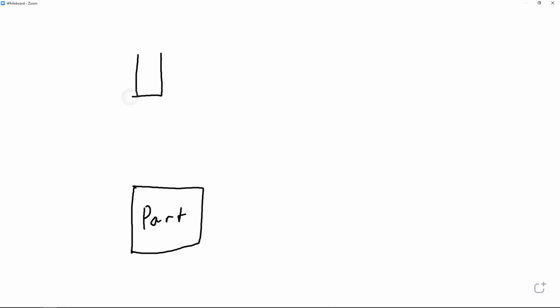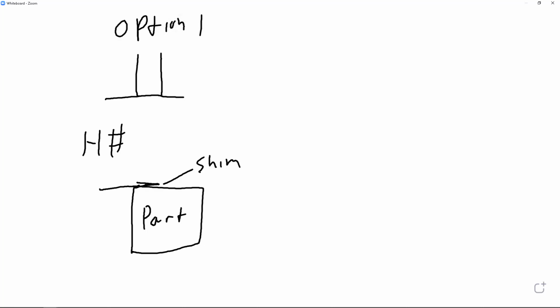Okay, this distance, all right, is going to be our H number, because we're going to take the tool and move the Z down and touch the tool here using a piece of shim stock. And you'll do that for each tool, and that is option 1. Okay, for touching off tools. That's what we're going to do in the lab.